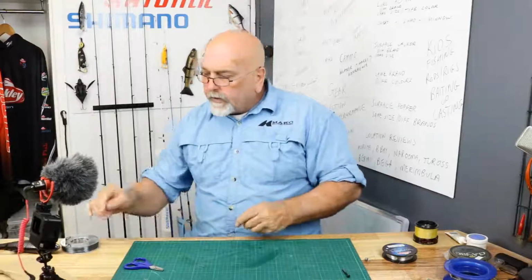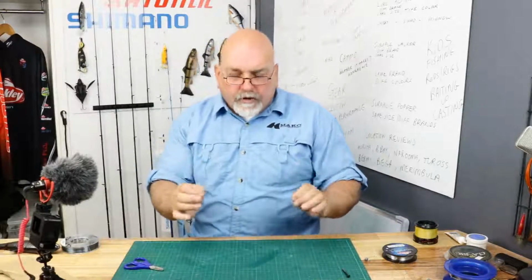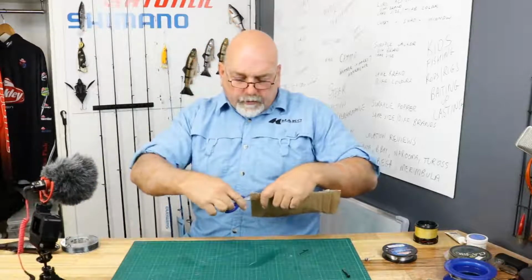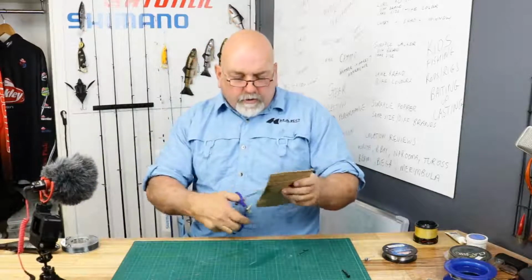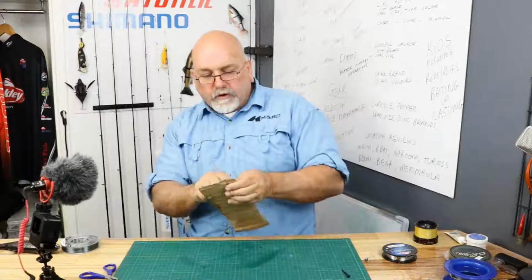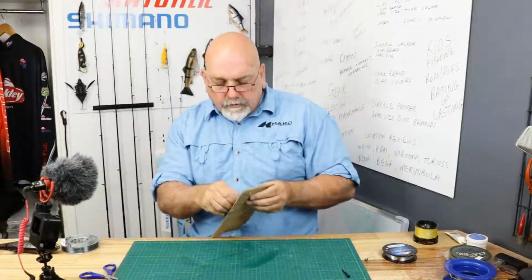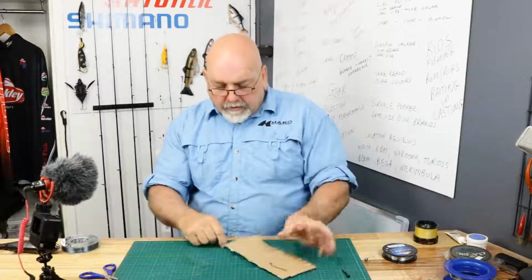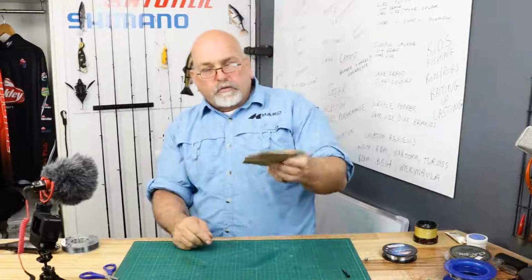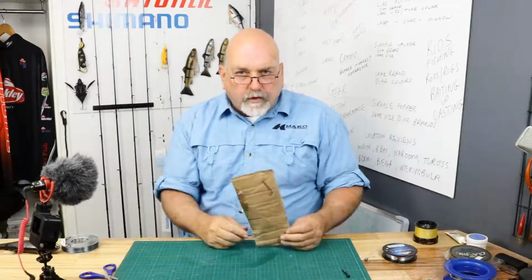Set your rigs up. Just another little tip just for you to think about. There's nothing to stop you setting your rigs up a couple of days before, or nights before, or weeks before. Just grab yourself some cardboard, put a little slit in the cardboard just like that, one on each end. Do it in a couple of places, just a bit of scrap cardboard like that. Take your hook, drop the hook in one side. You can even put it into the cardboard if you really, really want, so that way you know that nobody's going to get stuck with the hook. Tie your swivels on the end, and then just run it around the other side. Okay, drop that in the bottom of your tackle box. When it's time to go fishing, the only thing you've got to worry about doing is tying the swivel straight to your main line.